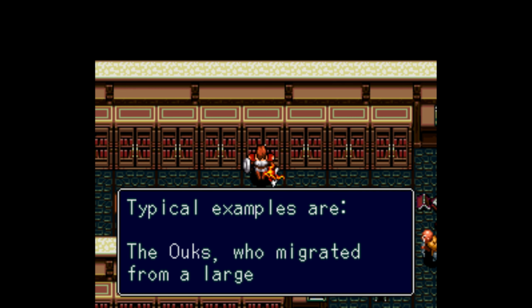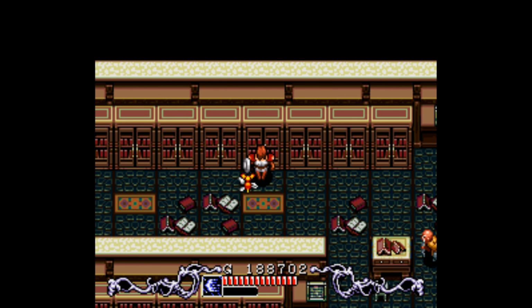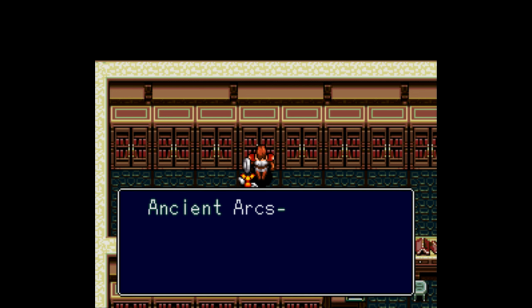Typical examples are the Ooks, who migrated from the large country to the east, the Woodnor, who use bows as weapons. Oh yeah, those are the Knoll-looking things, and Ooks are the orc-looking things. Sorry, like I said, I've forgotten what they were actually called in game. Now I know. Books and Ward.